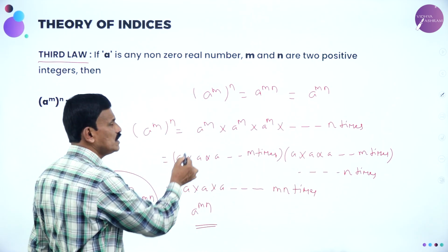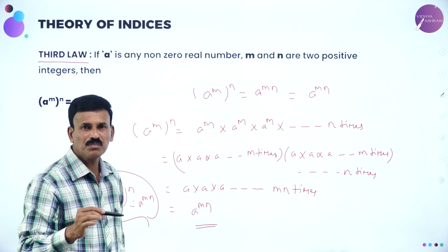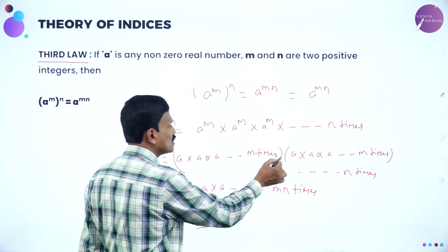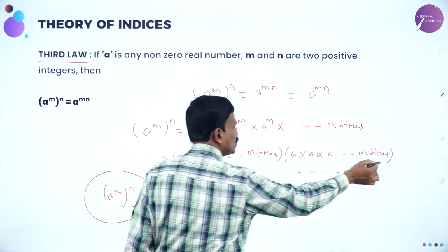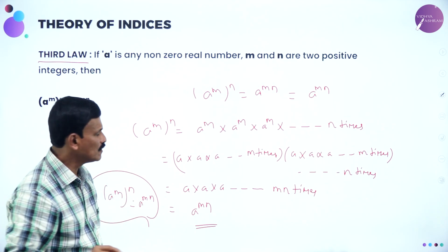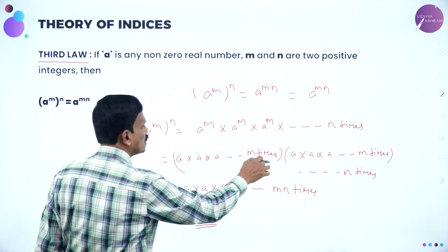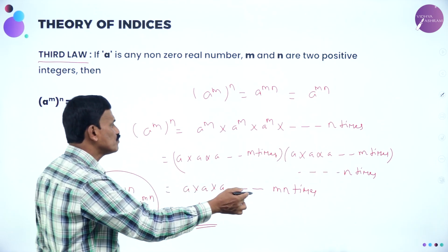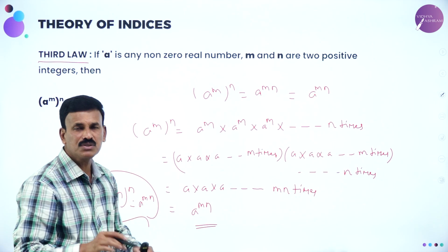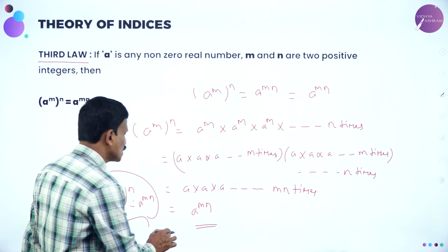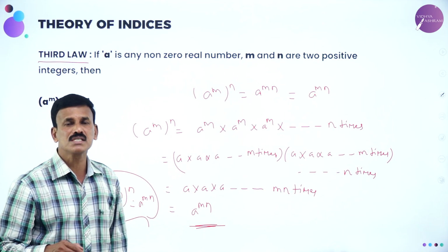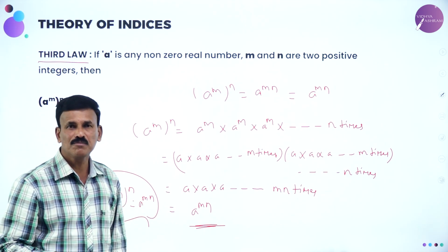Okay. Now what is the meaning of a to the power of m again? A to the power of m means a is multiplied m times, a into a m times. Again this is also a into a m times. This is also a into a m times, etc. The last terms are n times. n terms are there. Now a into a m times, a into a m times, etc., the last term is n times, can also be written as all a into a mn times. So that is nothing but a to the power of mn. So (a raised to m) whole raised to n is equal to a to the power of m into n.